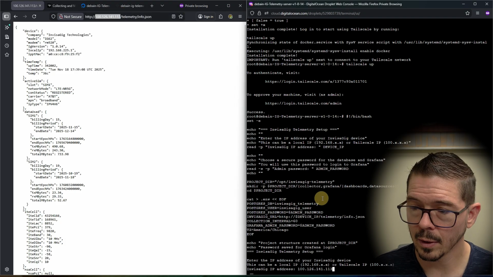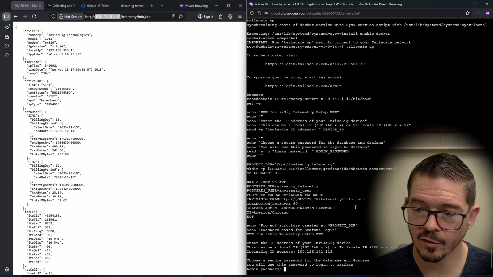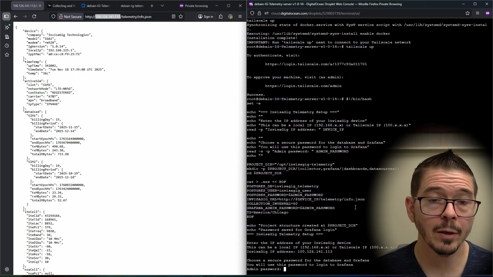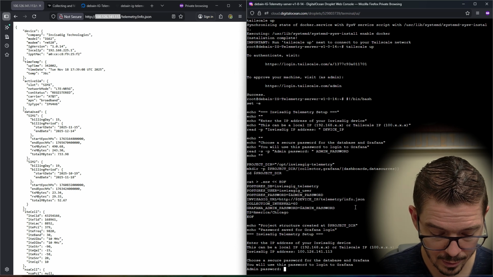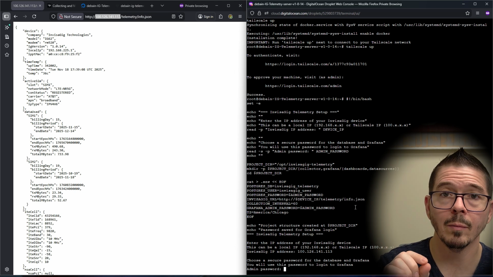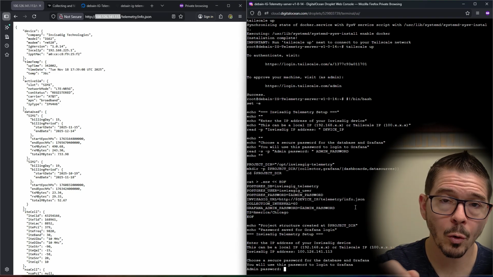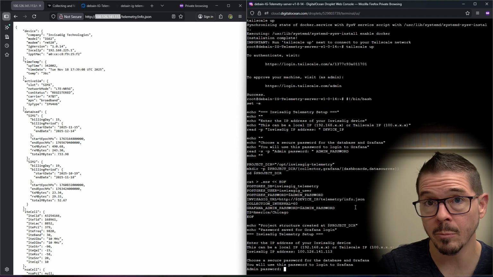Copy, right click, paste. That is my IP. And then it's going to ask me for a password. I'm going to make my password just ADMIN. There are two things here. You need to make sure that you use a secure password. I'm going to use a simple one. You need to use a secure one because this is the password for your database.